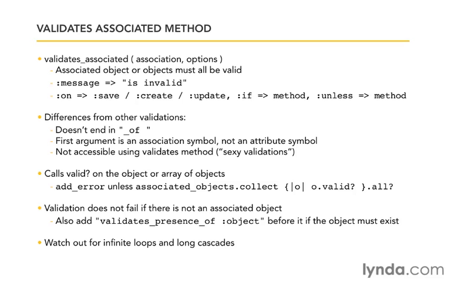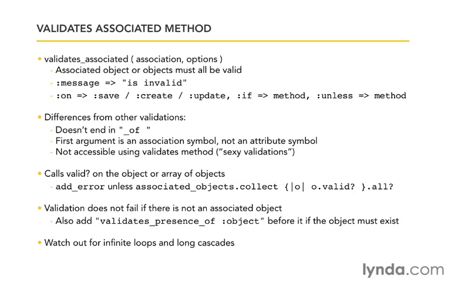The second thing to be aware of is long cascades. If we have an object that's checking a collection of objects, there may be 100 different objects. If we're going to ask all of them to check whether they're valid, and then each one of those may have another 30 objects, then we're going to check all of those to see whether they're valid. You end up with this very long cascade. And that's why validates_associated works best in very limited cases.